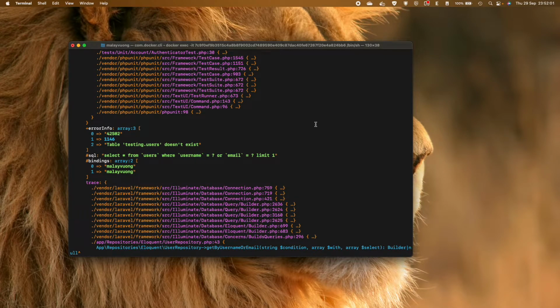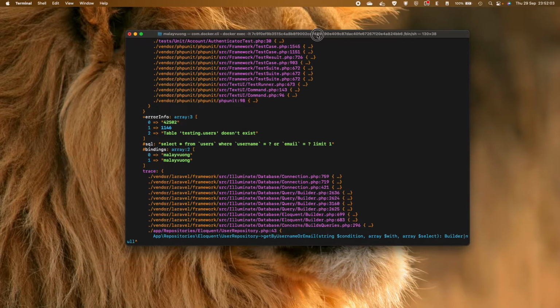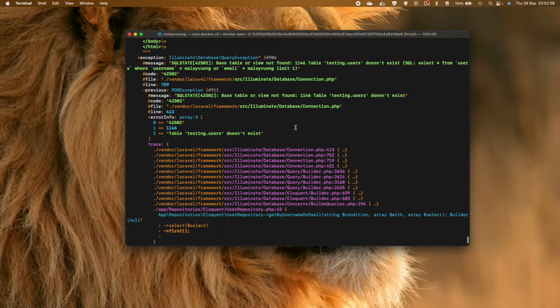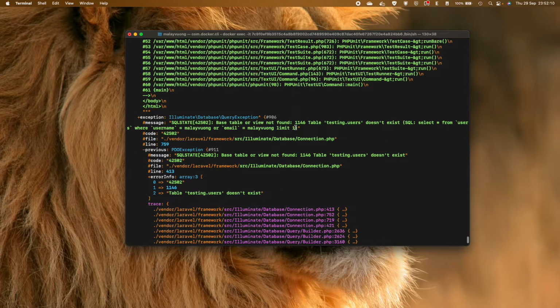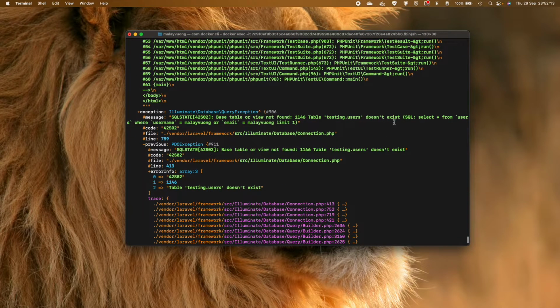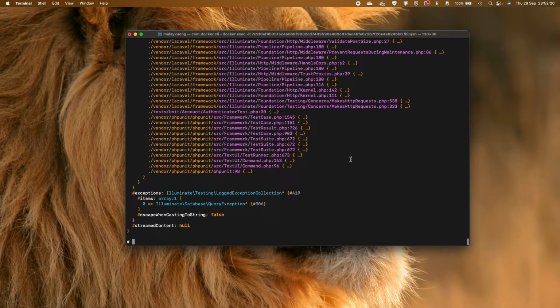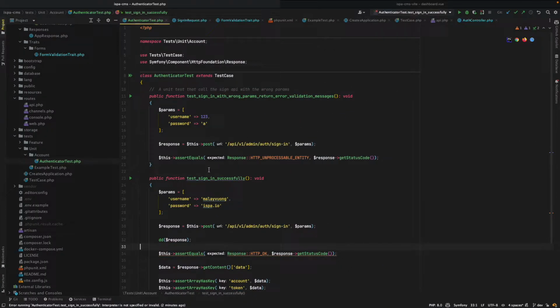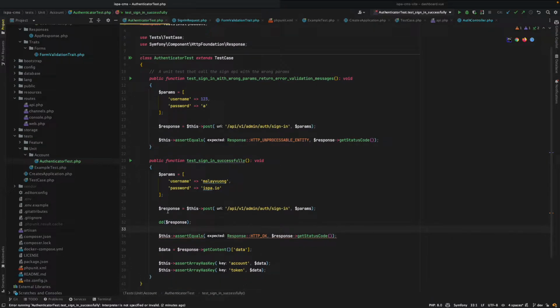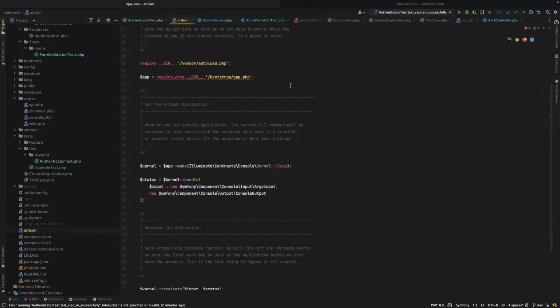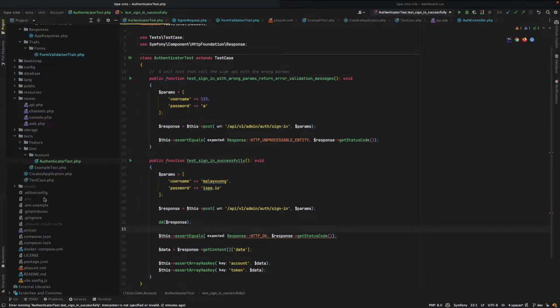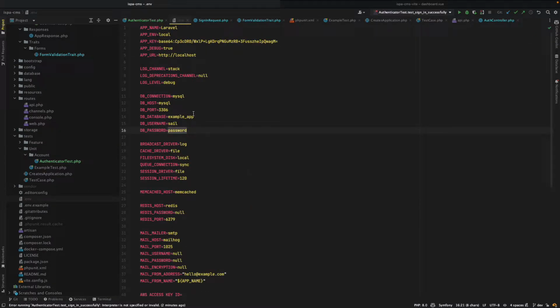Testing users do not exist here. I see, because we don't have the test. Okay, we need to configure the test, the errors in the test, the test password here.